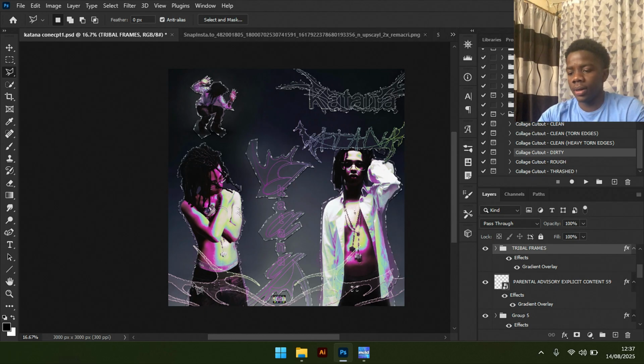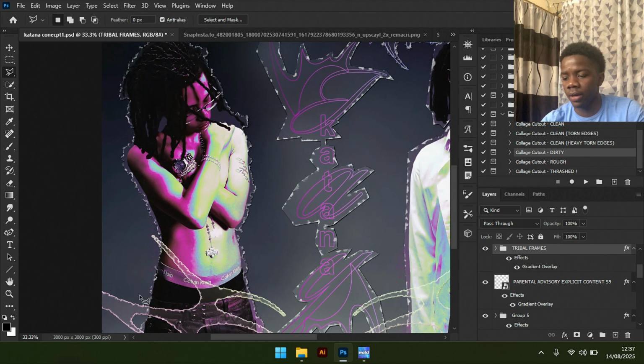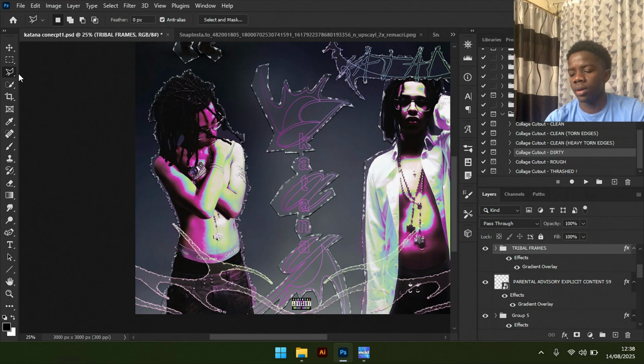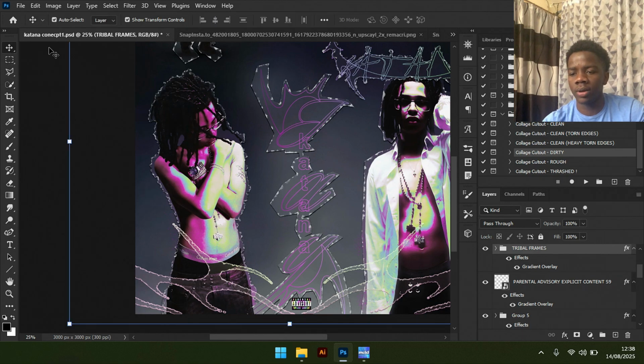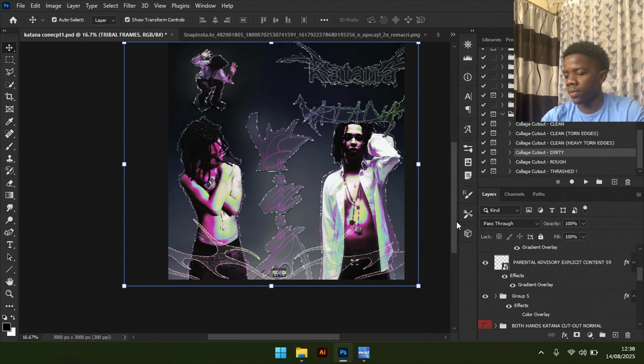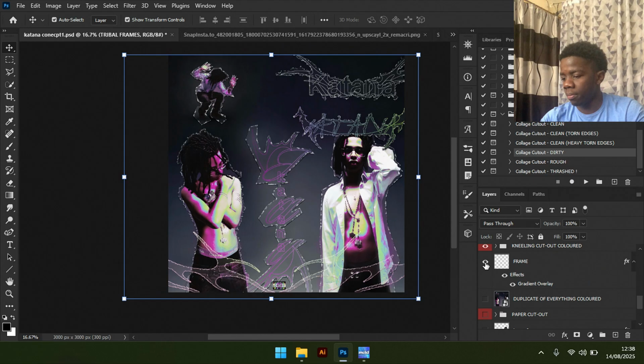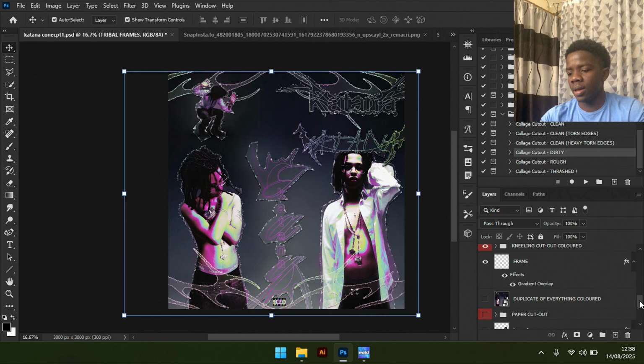I added them initially, and I selected them, and then I ran the cutout effect. After importing the vectors, they were in vector form, of course, initially. I made the selection using the magic wand tool, the object selection tool, and then I ran the action. Same actions I ran on the subjects. So that's frame 1 I added, and this is the second frame I used. So that's complete.